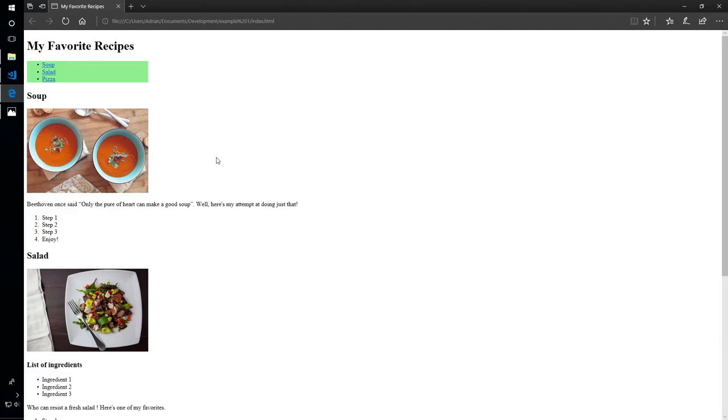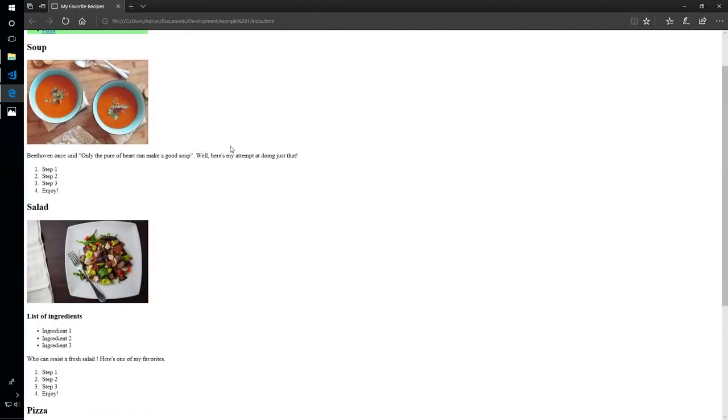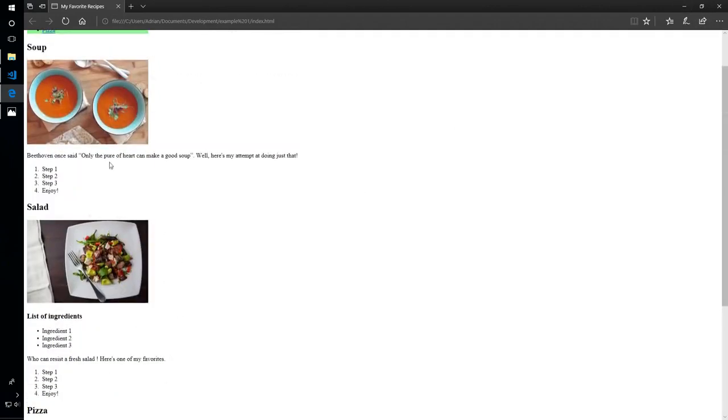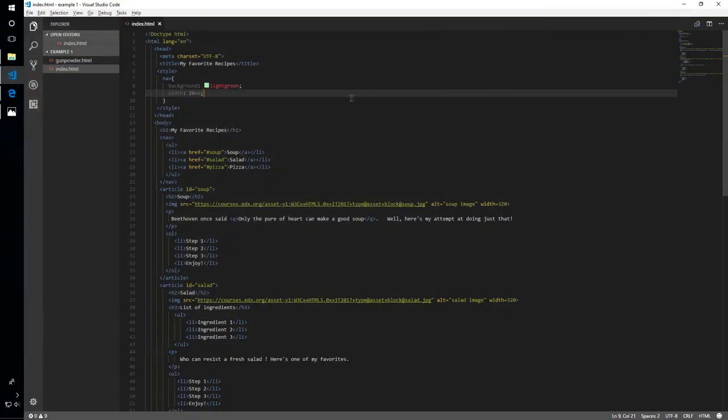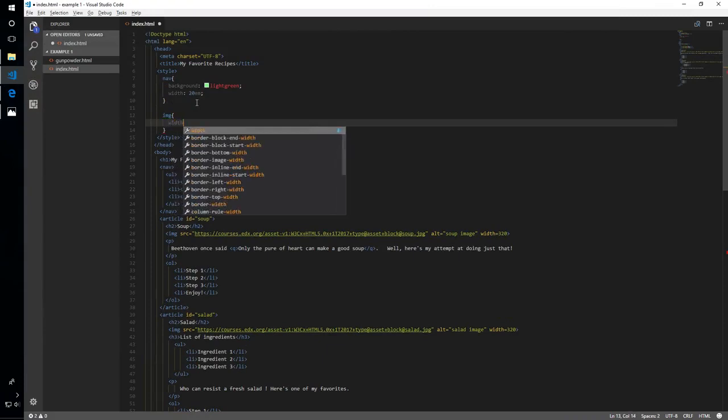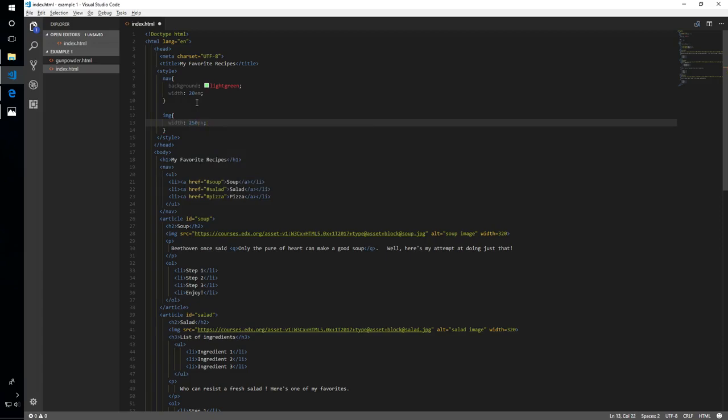And the next thing that I'm going to fix is these images. So if you look, the edge of these images is kind of off with the other ones. You know, this is a little bit skinnier than this one, which is in turn wider than this one. It would be better if all of our images just had a consistent width to them. So let's add a new rule for our images. And we'll give that a width of, well, I don't know, we'll call it 250 pixels. And we'll see how that looks.